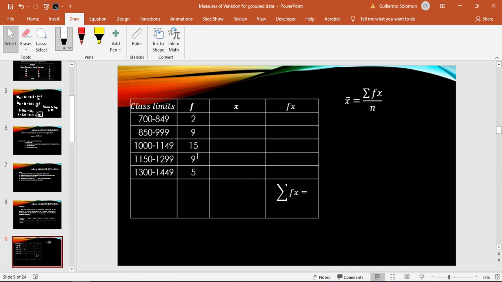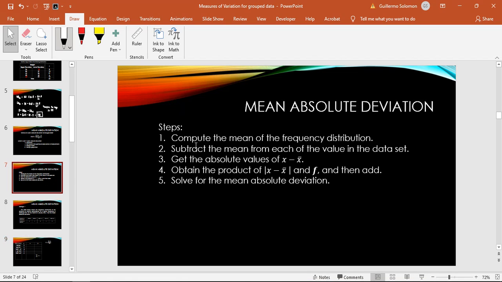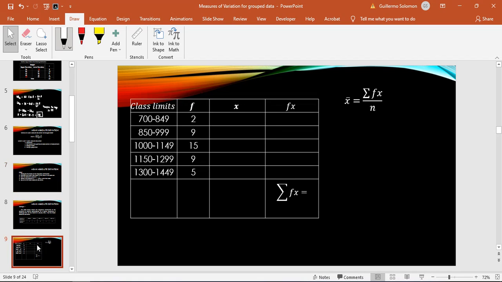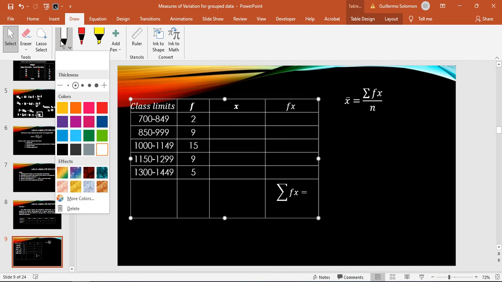Okay? Ayun siya. So, at the first step, sabi, compute the mean of the frequency distribution. And we discussed this on how we get the mean for group data. Okay? Ito yung gagawin natin. First, we have to find the class mark or the class midpoint. Okay? So, paano compute again si class midpoint? Ganito lang siya. Compute natin si class midpoint sa ganitong way. First, yung x natin siya si class mark or the class midpoint.